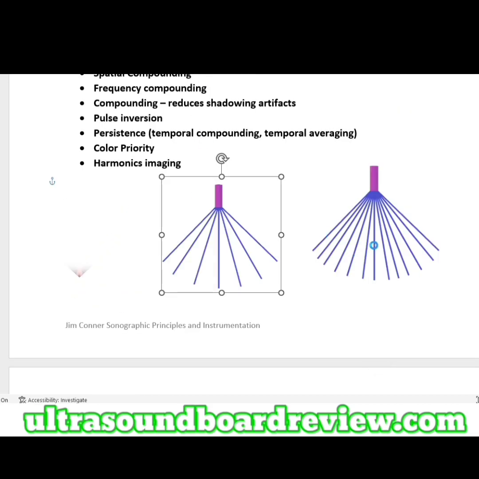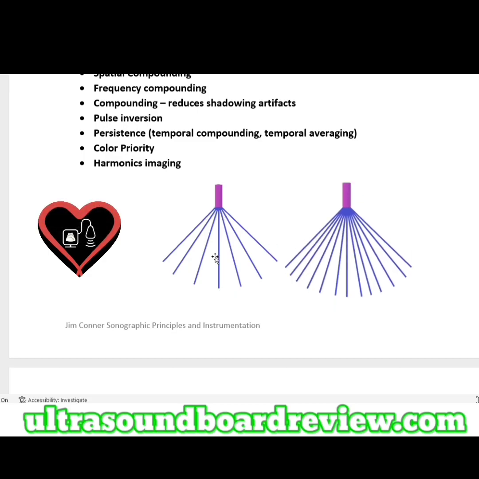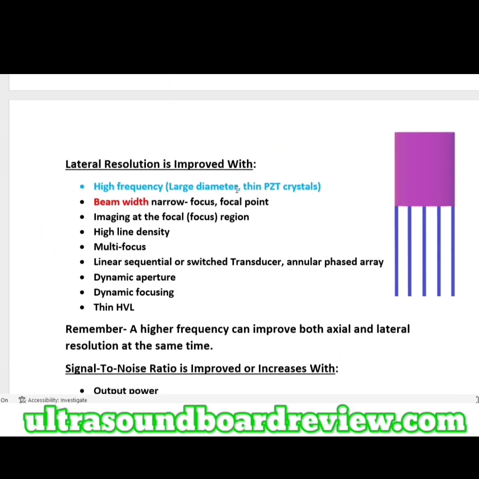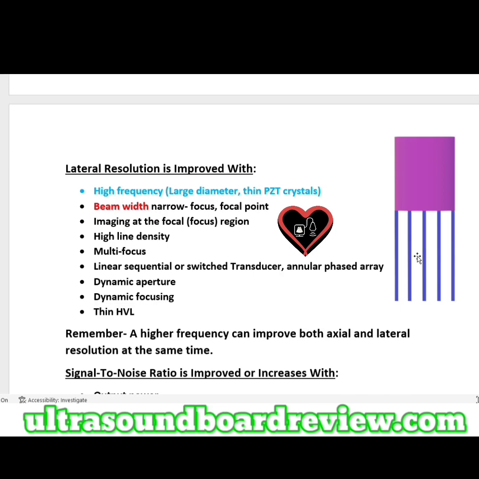When we have these two diagrams side by side, this one clearly has less lines than this diagram. That means that the line density here is lower than here. This has a higher line density because it has more lines per frame. This is the line density you will want when you want to improve your lateral resolution. Each line is created by one pulse. So this represents a transducer with 5 lines, which means it took 5 pulses to create this image or this sector.